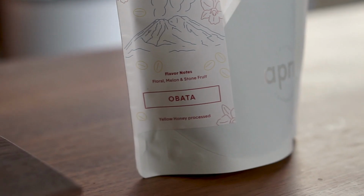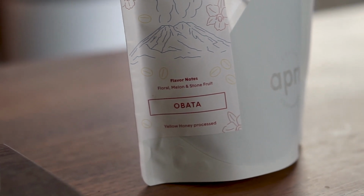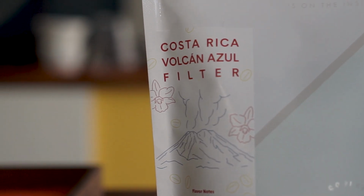But yeah, we're super excited to bring this coffee to you. It's one of our all-time favorite coffees. It's a classic cup profile in the sense that you have a lot of these milk chocolate notes, you have a lot of stone fruit, and you have these beautiful, complex floral characters in the cup as well. And yeah, it's a coffee we've been working with for the last 4 years. We're looking forward to continue working with it for the next 4 years. And we're super excited to hear your feedback and your thoughts on it.